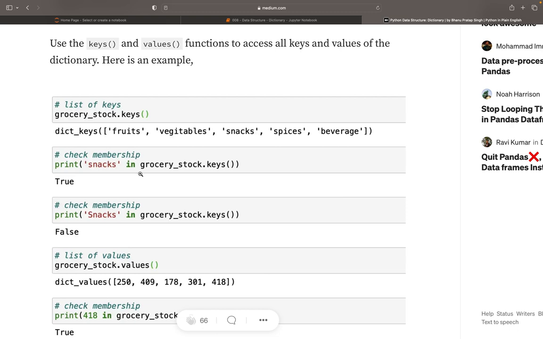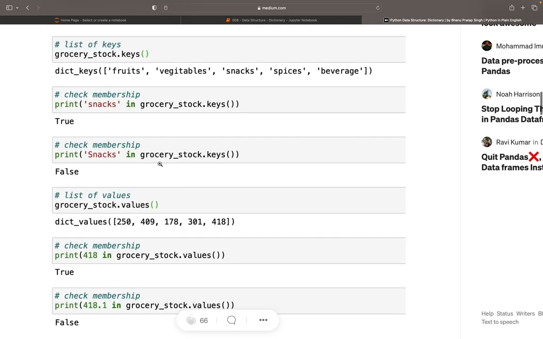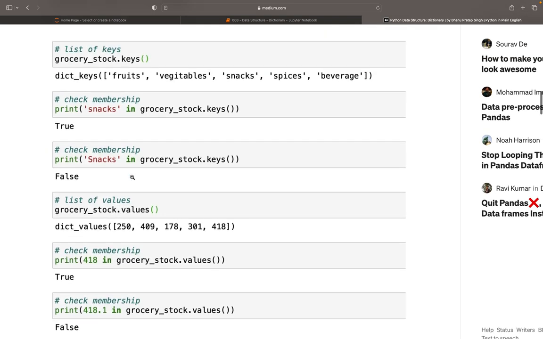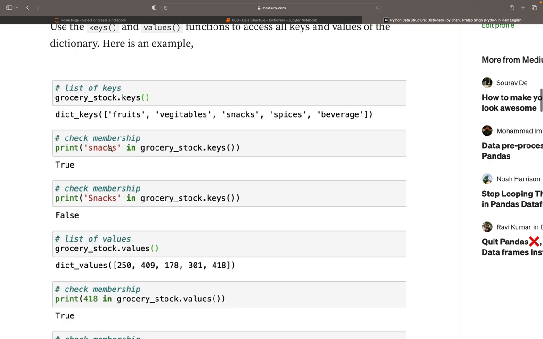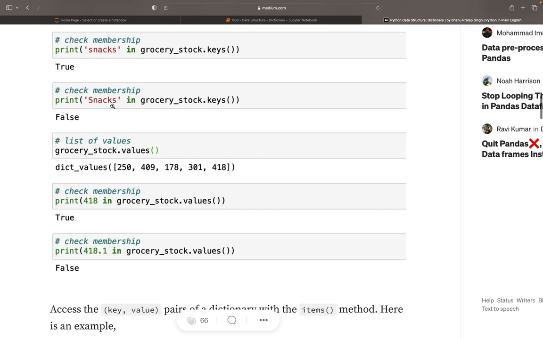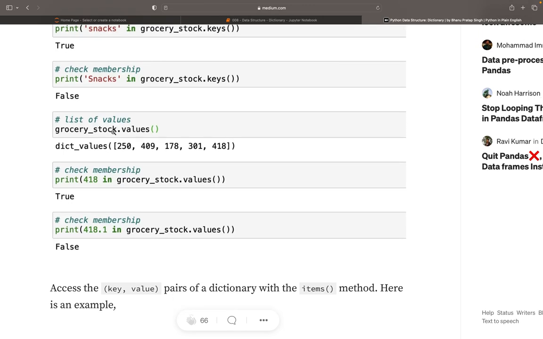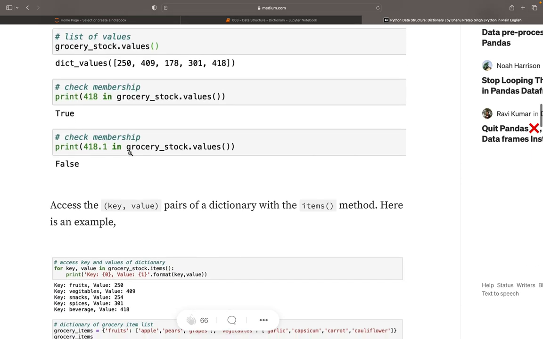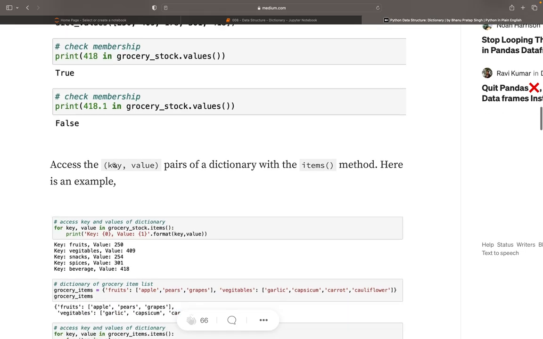Remember, there is nothing new you are doing here. You already know that with in we can check the membership, right? So in a list, this basically gives me a list, so I can check that. I can check for keys, I can check for snacks or something. It's case sensitive, that is something we should know. If it is capital Snacks or small snacks, it is not finding it because the keys are case sensitive. Also we can check values, even values we can check membership using in a list. Basically it's checking whether that value belongs to that list or not.